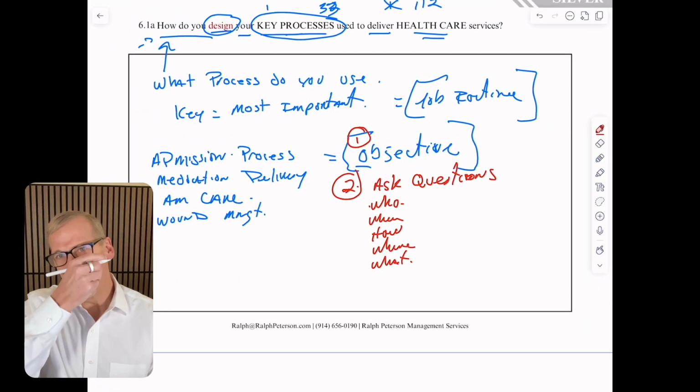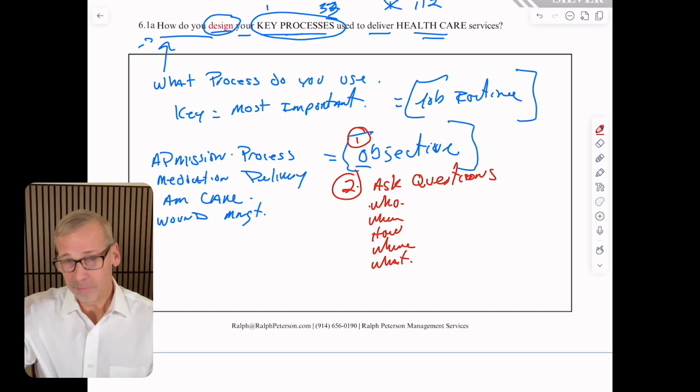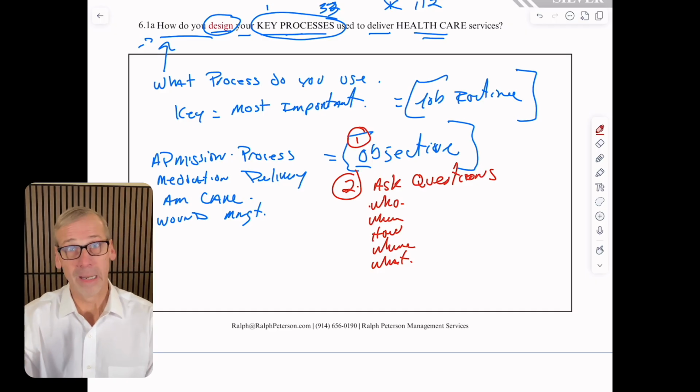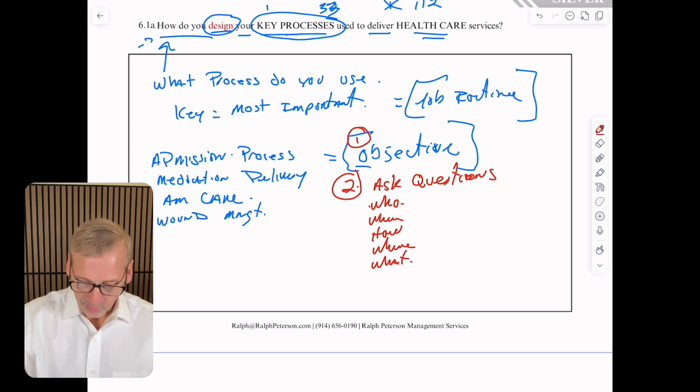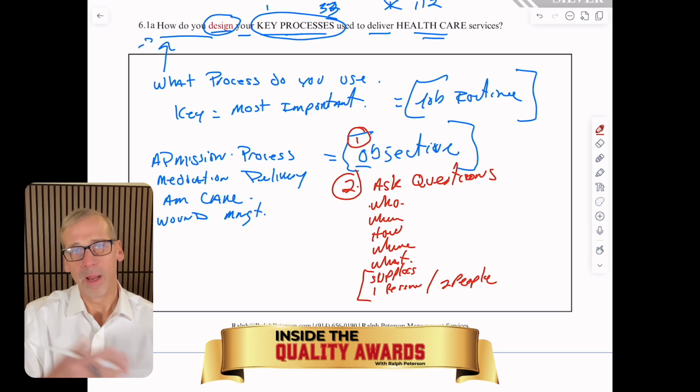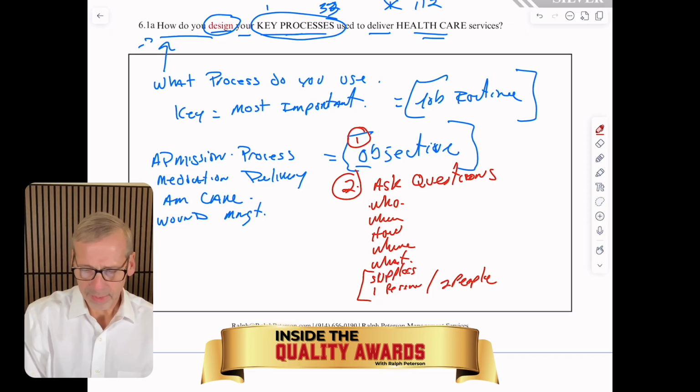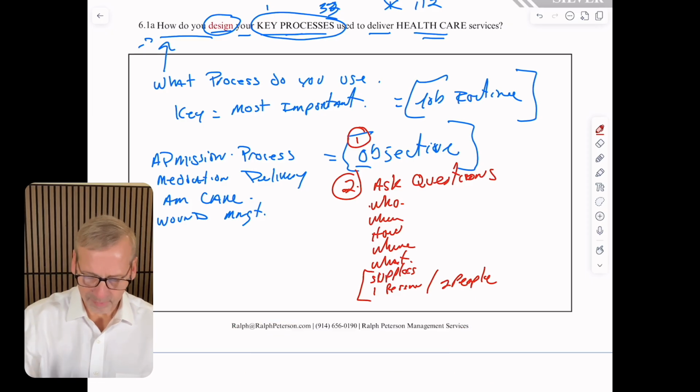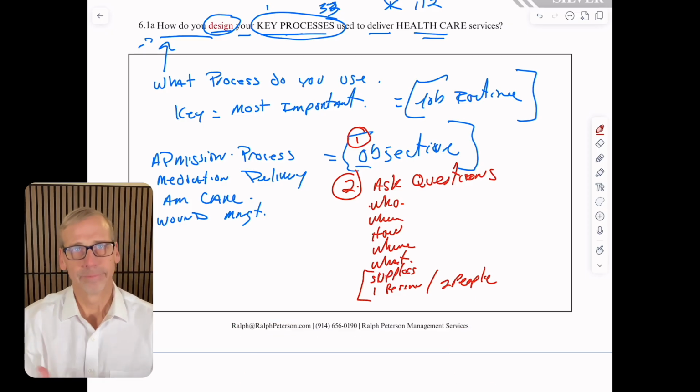What do I need? Am I going to need a certain type of soap or a certain type of shampoo or a certain type of conditioner or anything? And I'm also going to ask, are there any supply issues or supplies that I need? Is one person going to be able to do this, or am I going to have to ask for two people? Am I going to need a friend? Are they a non-assist, a full assist? Am I going to need a two-person transfer? How many people am I going to need?